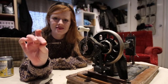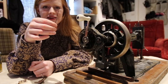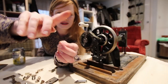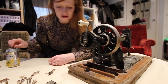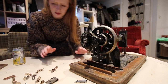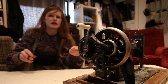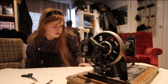Oh my gosh, look at the size of this needle — it is huge! It's a shame it's so rusty because I would actually have loved to have kept this. That needle is literally the size of my finger. We're also going to throw away the broken bobbin — there's not a lot of point in keeping it. Let's get the needles out, then I'm gonna get the hoover and we're gonna hoover it. Also, we're just gonna snip off the tag.